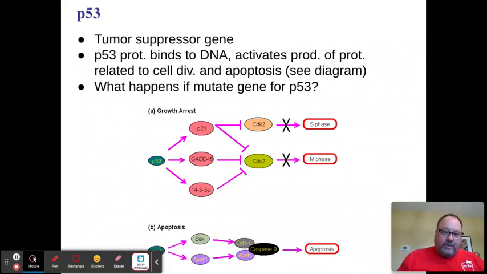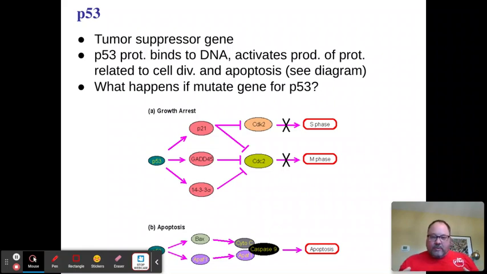Okay, this is an absolute must to know, the P53 gene. Genes are instructions, right? So the P53 gene is used to make the P53 protein. The P53 protein sometimes is called the guardian of the genome. This is a protein that does several things to take care of cells. One thing it can do is help regulate progression through the cell cycle, and it can cause what's referred to as apoptosis. Apoptosis is like a programmed cell death.